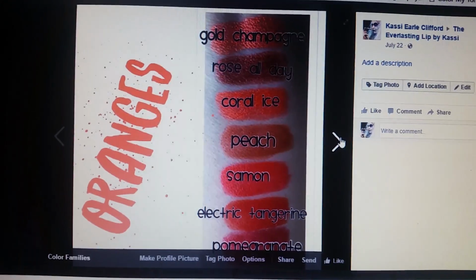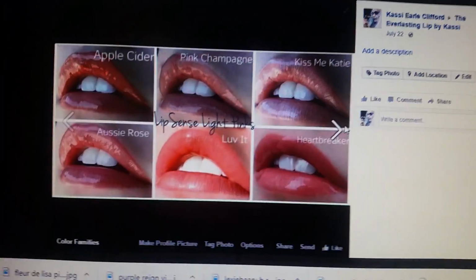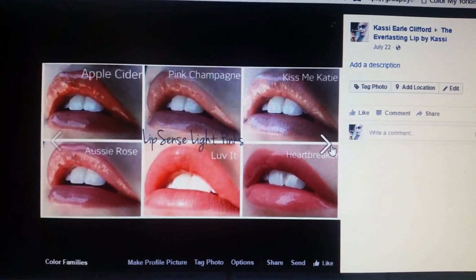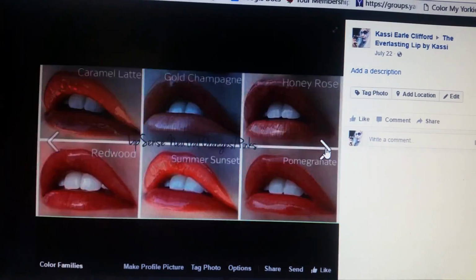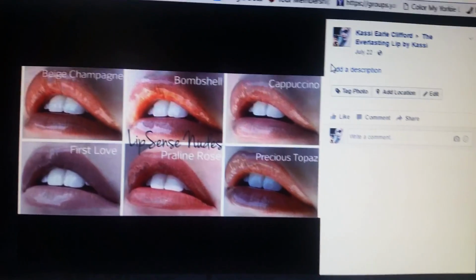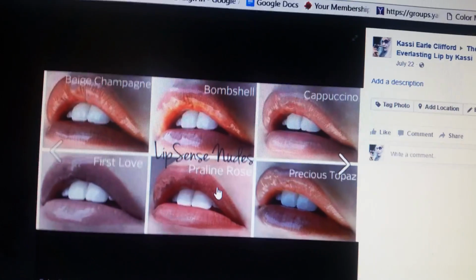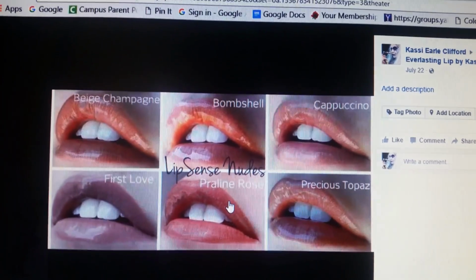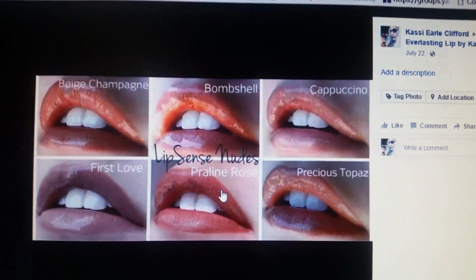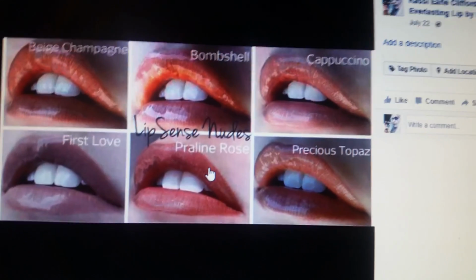So it's nice because they can scroll through if they wear reds or oranges or purples to see those color swatches. And they really are helpful to see in color swatch on hand. So these are also broken down by color family, so they can see them all in the family. They're like, oh, I just wear nude. The reds, and like, oh, I never wear colors like that. And you're like, well, there's 70 colors. But then when they look at them individually, that's too much too. And they're like, I don't really like very much color. What if they're a nude person? So you go straight to this picture.